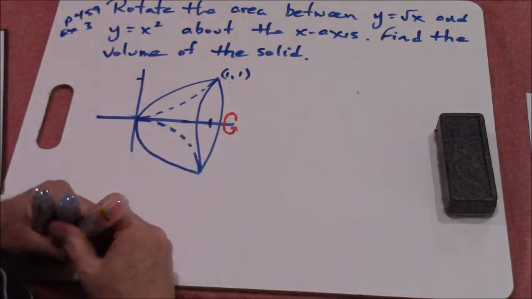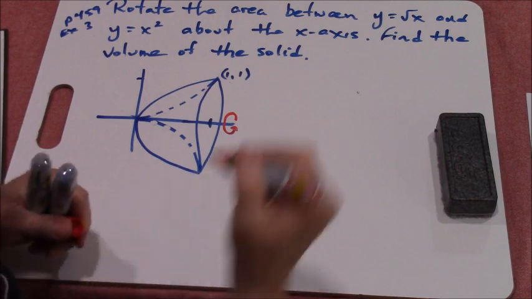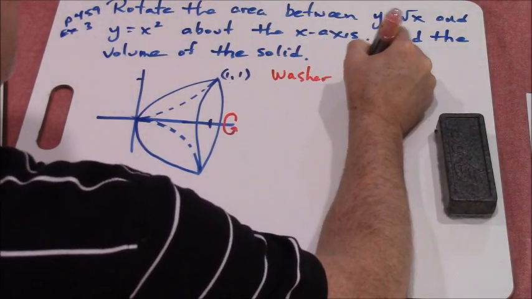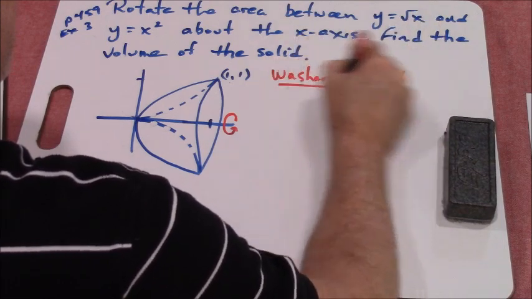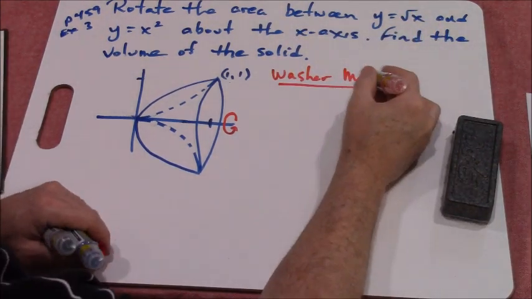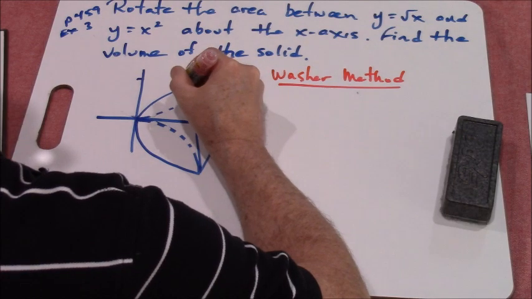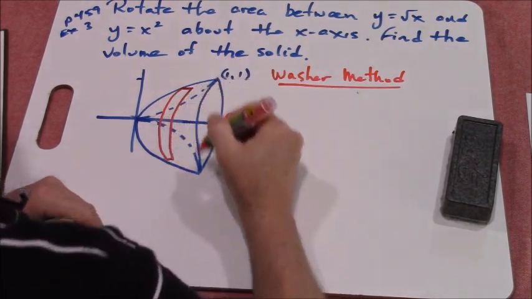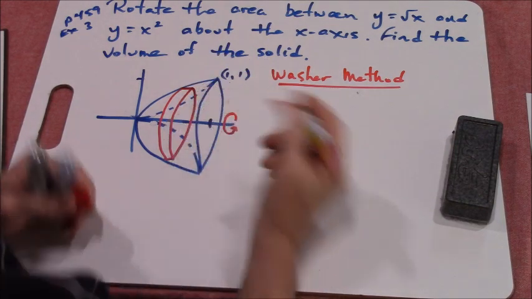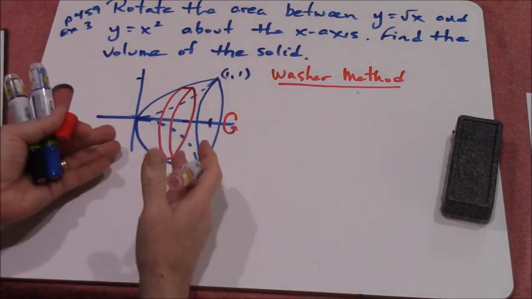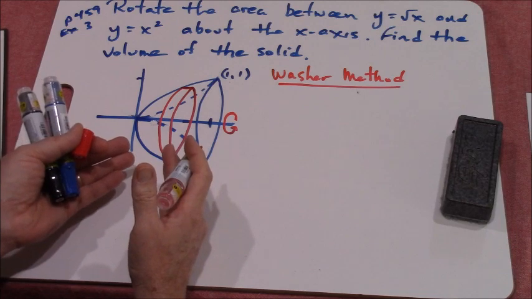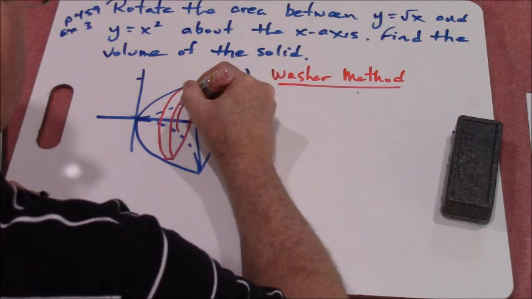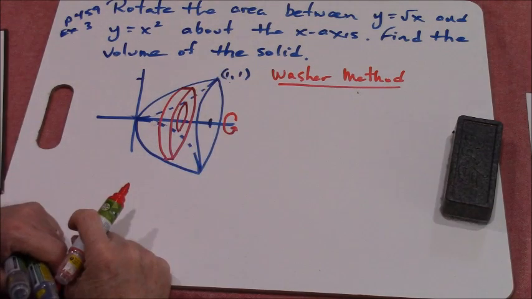So what I want to do is, we're calling this the washer method. And so what I want to do is draw something that looks like a washer. So if I was just finding the volume and it was solid, this is what I would draw, and this would be my disk for the disk method. That's the last thing we did. But this piece is going to be hollow right there in the middle.